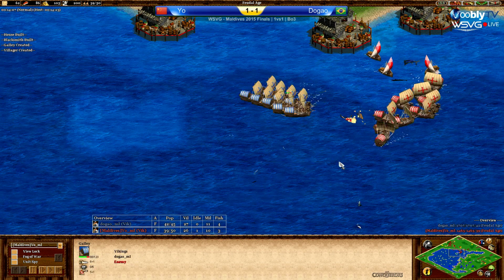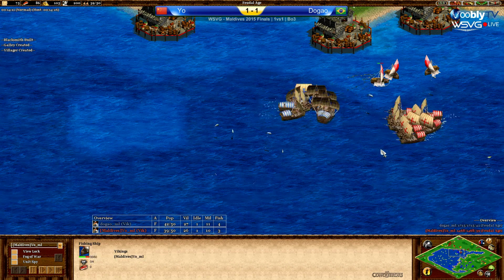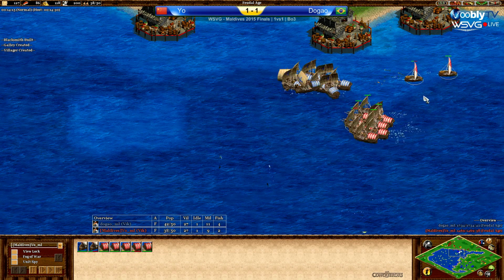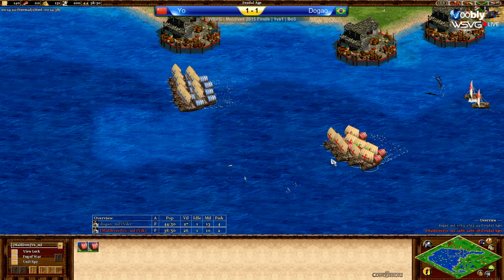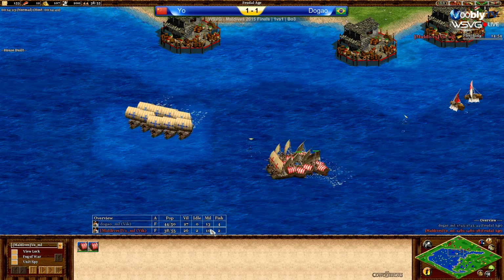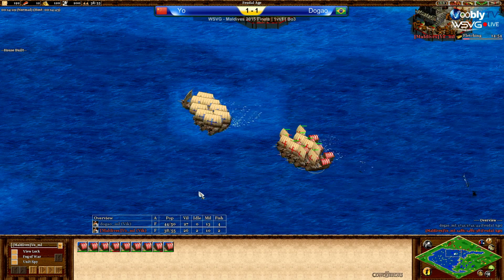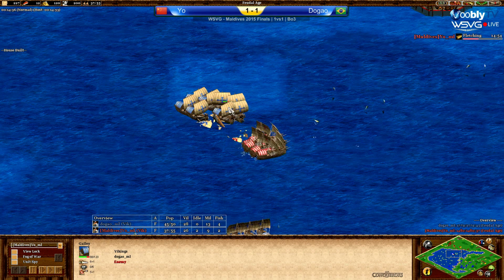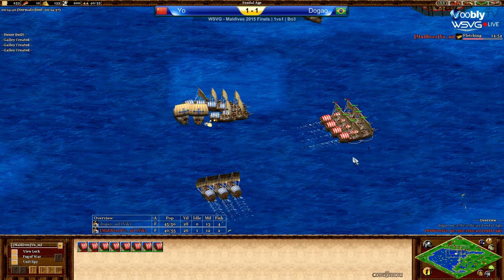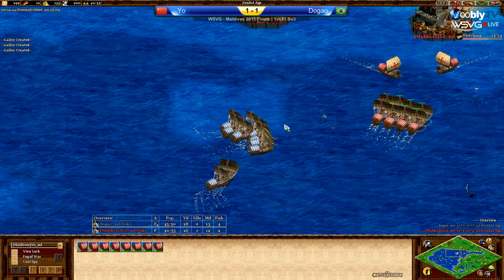be a problem. So nice snipe here by Dogao. He's able to take one of the galleys down, taking the fish as well. Such a nice micro here by Dogao so far. Mr. Yo really struggling with this. He's behind 3 units. He really needs to get a couple of kills here before he gets too much behind. And looks like this could be well, but no, sir. No, sir. He just lost 1 more, gets 1 in exchange. But really not ideal for him.